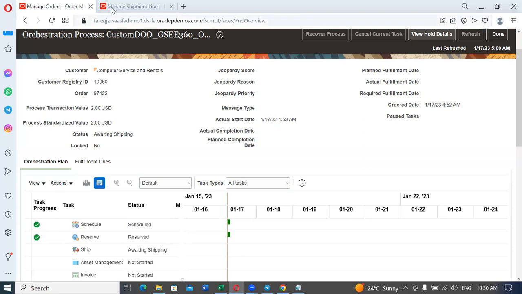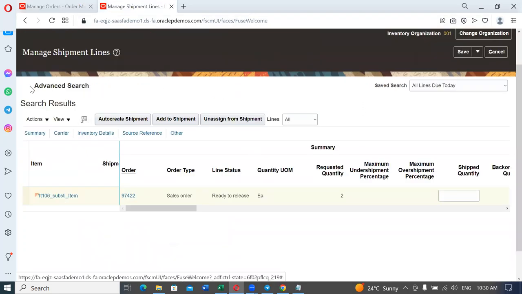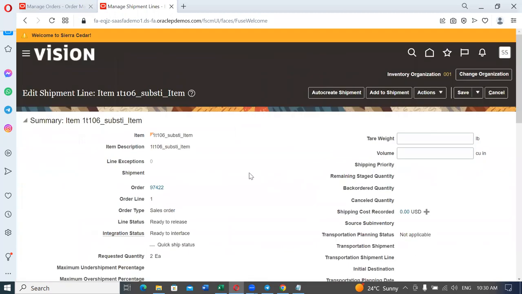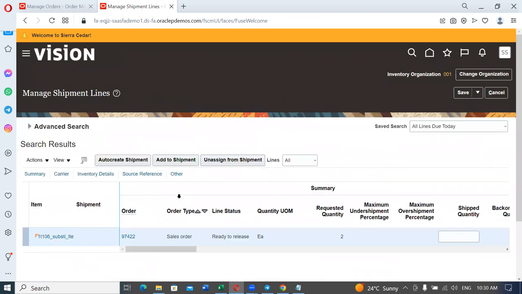So go back and then make a search on this. Okay, click on search. I'll not go to this place. Click on search. Now see whether we are able to see it or not. Click on search. You're searching for it. Okay. Item is still not editable here. Okay, give us save and close. While shipping, I must be in a position to change the item actually.